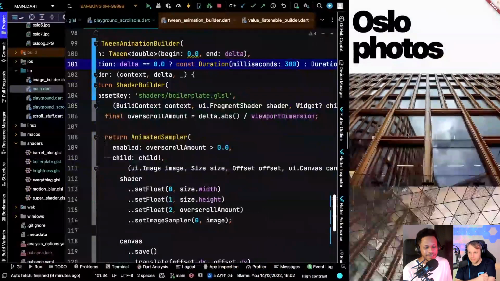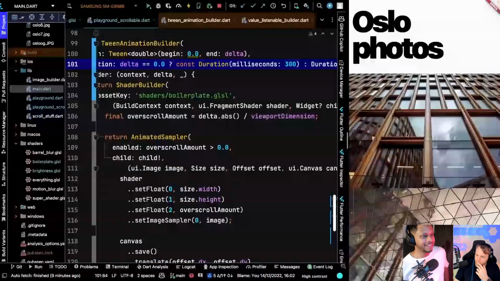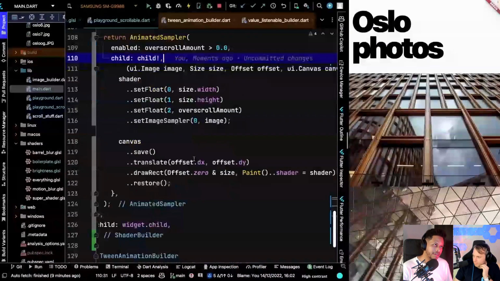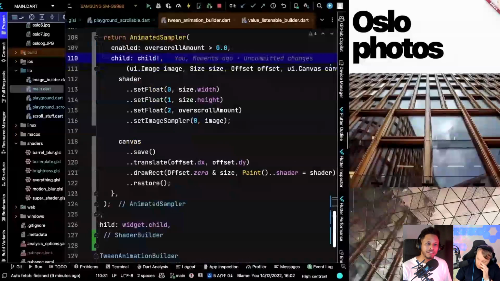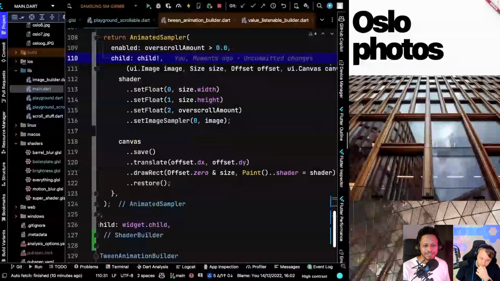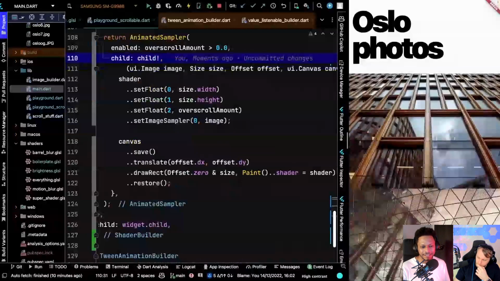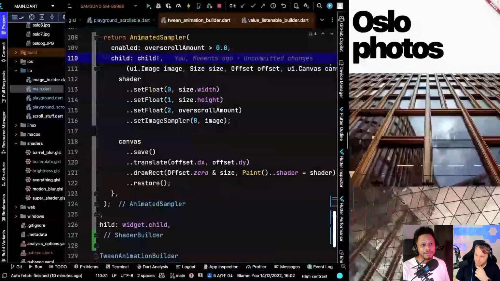So we have all the flexibility of Flutter with all the flexibility of shaders to create amazing stuff. So the sky's the limit now, and people can use all the values that we already have on Flutter as parameters to shaders to just go wild. So I guess this is the demonstration that I wanted for today. Yeah, that's pretty cool. Yeah.